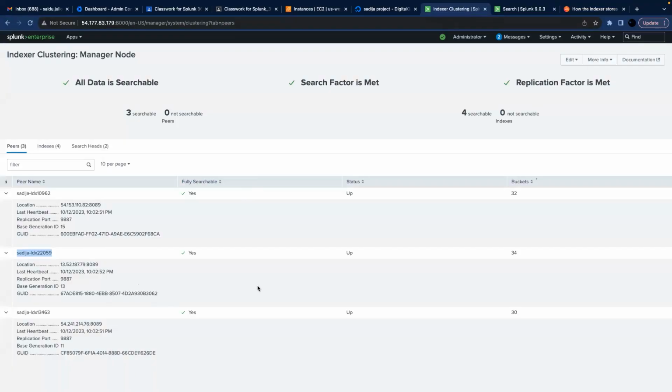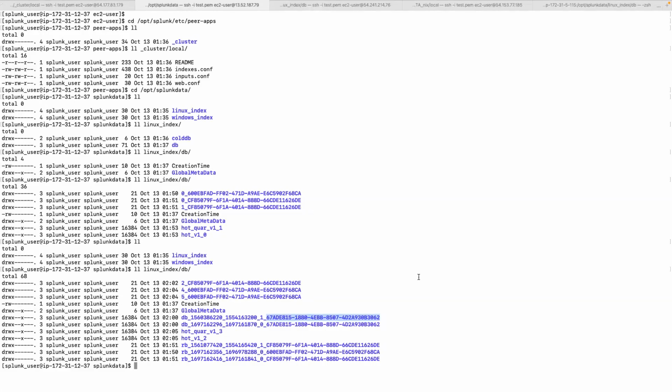Yeah, so I think when we see the RB, does that mean the bucket has been replicated? Yeah, RB is for warm buckets that are replicated. So warm buckets that are replicated would have RB in front of them. Here, the warm buckets that are replicated would have this. And the DB shows that this is the bucket that lives here.